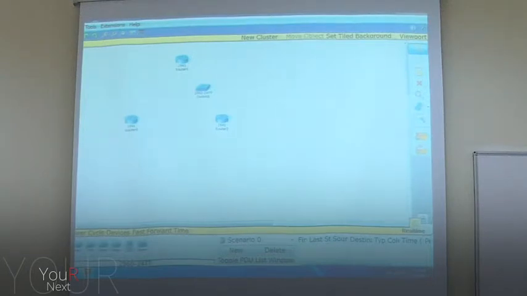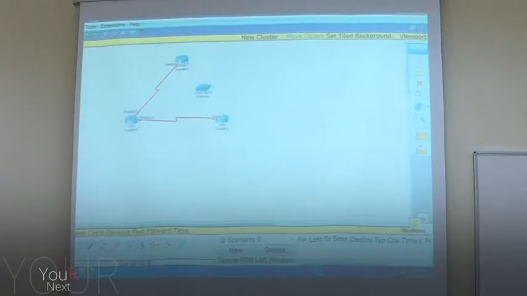Going to the connections, there are two options for you: DCE and DTE. I click DCE, click the first router, and always keep the port numbers in order. For example, I go to Serial 0/0/0, and connect it at the top to Serial 0/0/0. On the right-hand side, I click DCE as well, click the first router, and then go to Serial 0/0/1 to Serial 0/0/1. One to one, so always keep an order.